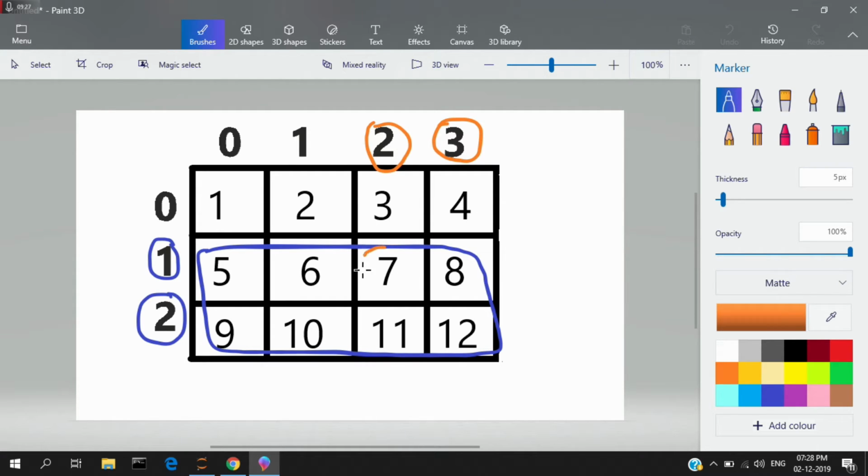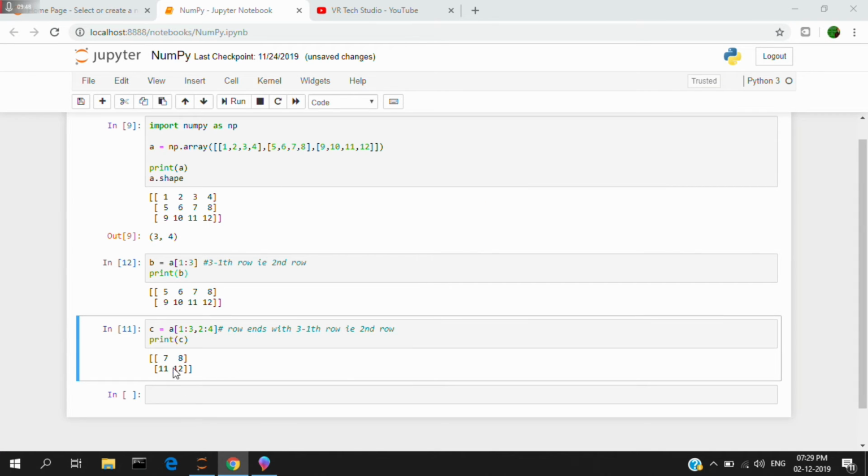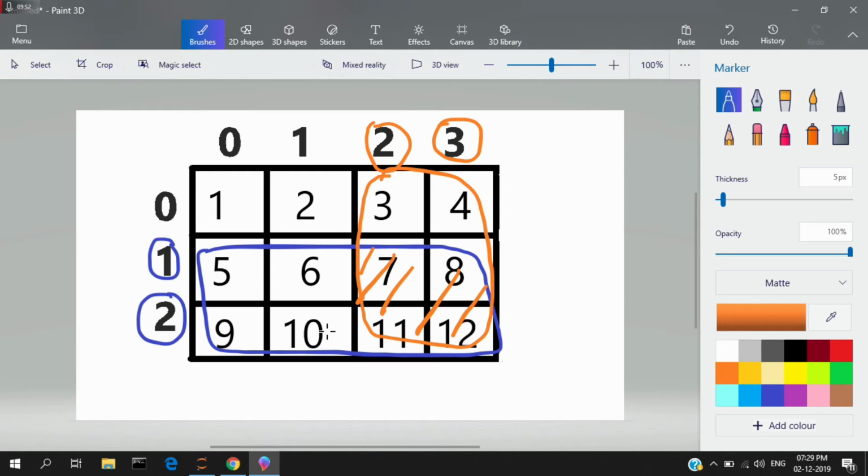So now the values present in these columns are at 2 and 3, that is 7. Okay. So now we are getting these columns as the value, and you can see that the common region for these two parts is 7, 8, 11, and 12. And if we check the answer, we are going to get 7, 8, 11, and 12. So this is how NumPy works.